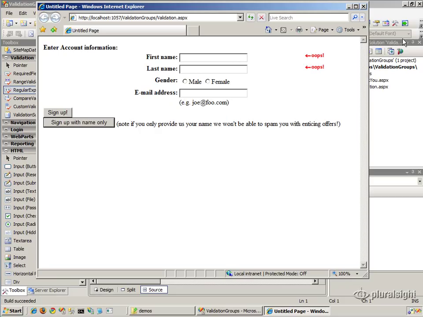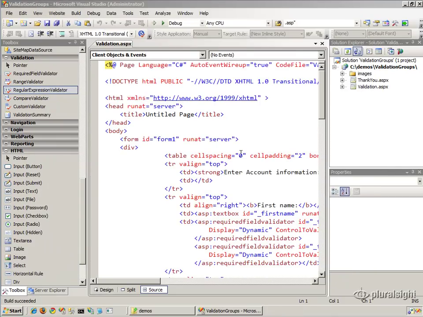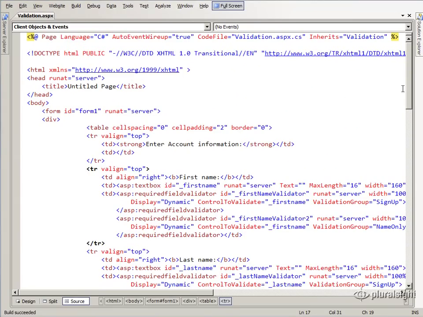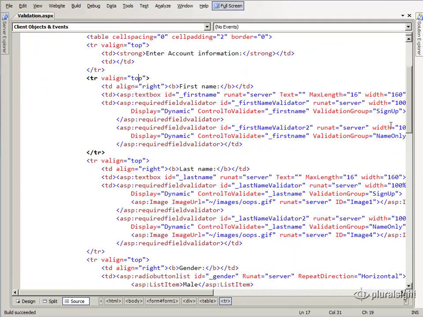So in order for that to work, what I had to do was create a couple of groups inside of my validation controls. So notice that each of my validation controls here, the required field validator, has in it a validation group.